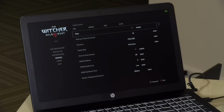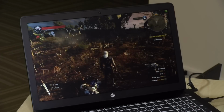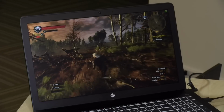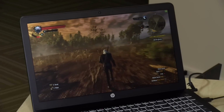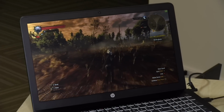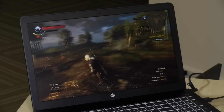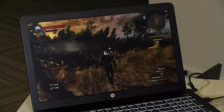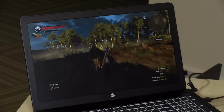So let's start off with The Witcher. What I've done here is set the graphics to their medium setting, and we'll back out of the settings here and hop over into the game, and I'm getting frame rates around 50 frames per second, sometimes 60, depending on where I am in the world and what's going on, but generally very playable with somewhat decent settings here. When I went to high, I was looking at about 30 frames per second, so you definitely see a drop-off here the higher you go, but I'm sure you could tweak things and improve visual quality a little bit, yet keep the frame rates at a very playable rate here, and it looks nice here on the display.